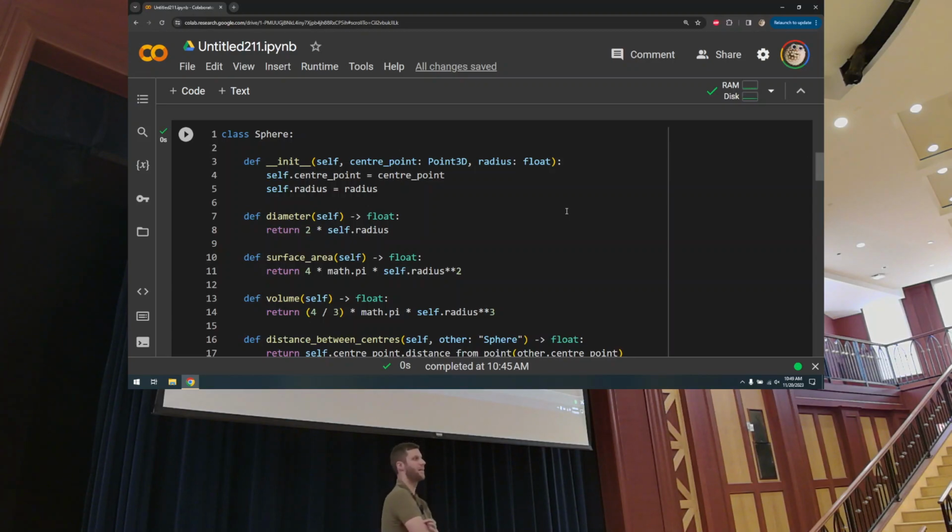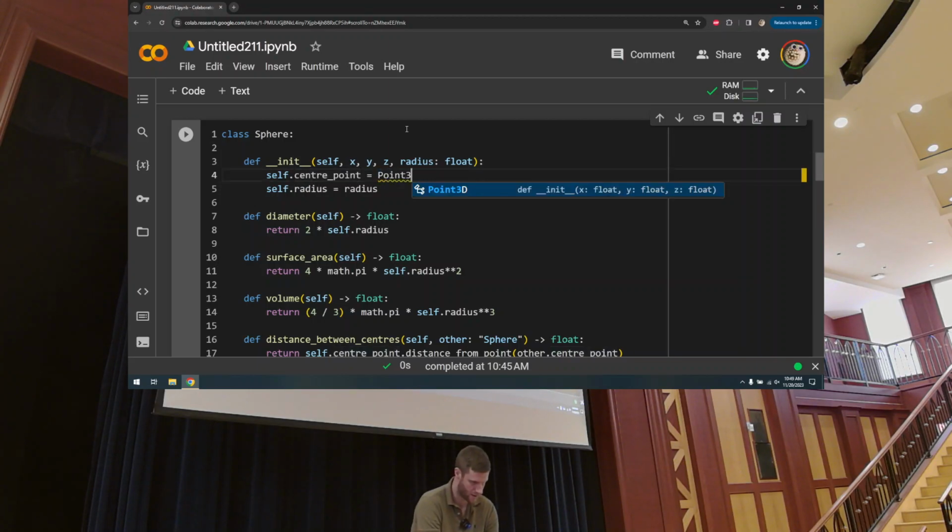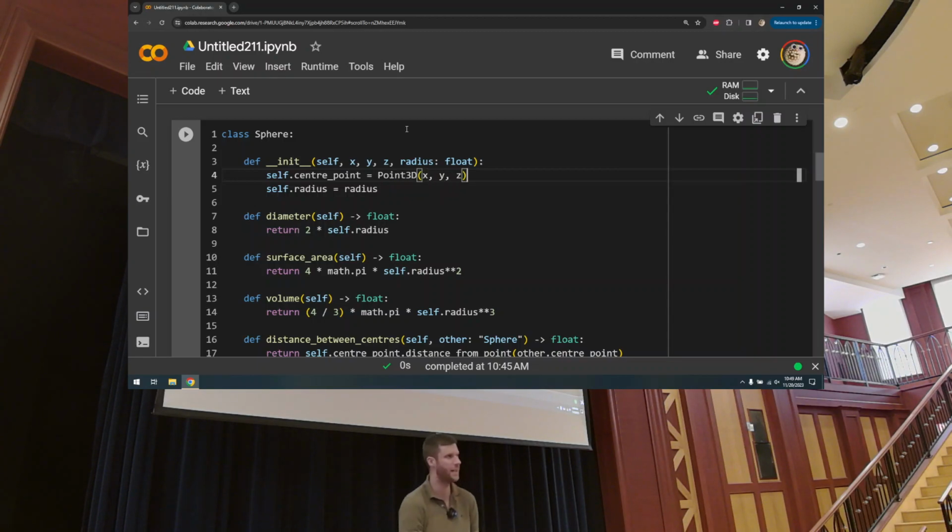When you create it, you have to give it an argument that is a whole point 3D object. But you might think to yourself, well, why not just have x, y, z given, and then have the sphere create an instance of a point 3D on its own?